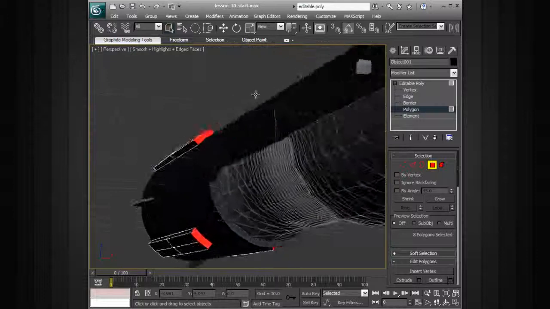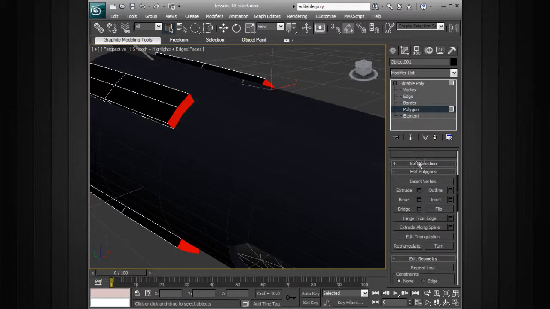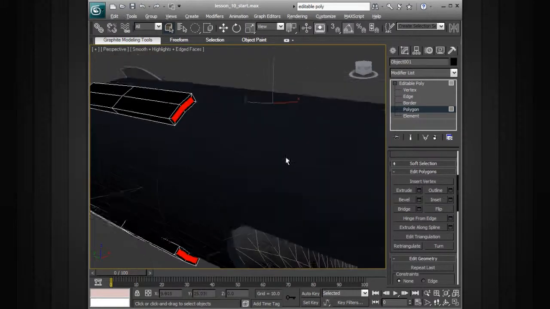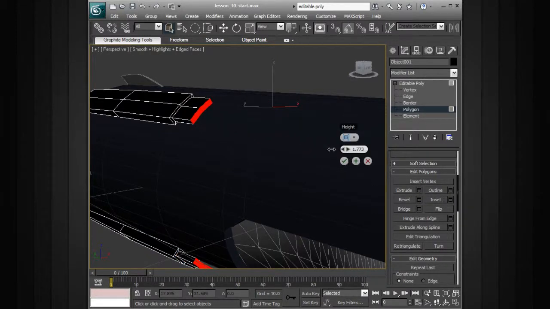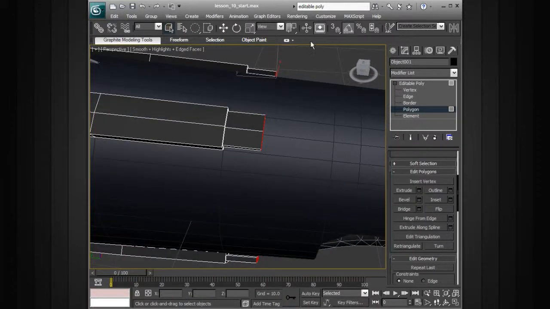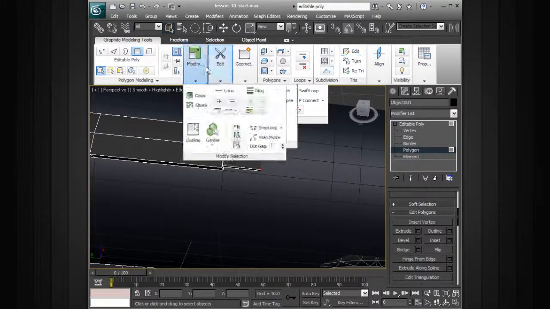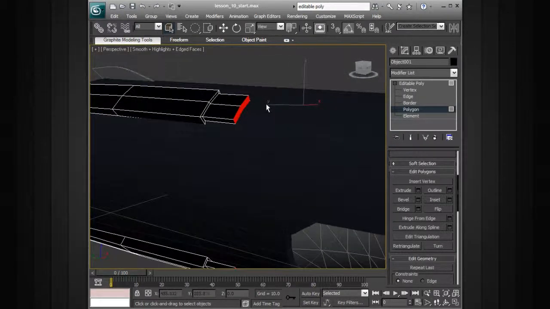We've selected the polygons on the back of these large pieces on the engine, and we'll go down to our Edit Polygons Rollout to edit these. We'll use Inset. We'll create a specific inset amount, maybe 0.15 or so. Say OK to that. Let's now do an extrude. We'll move this back in, so maybe something like 1 or 2. Say OK to that. And again, you can find a lot of these tools up here in your Graphite Modeling Tools as well. These contain a lot of great tools to be able to use, and we'll touch on some of the newer ones here in a little bit.